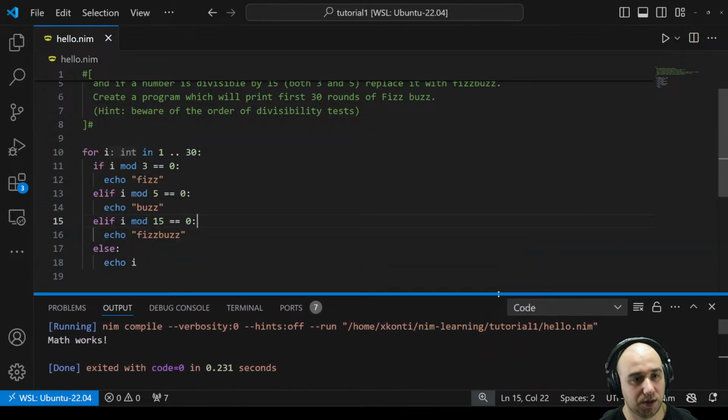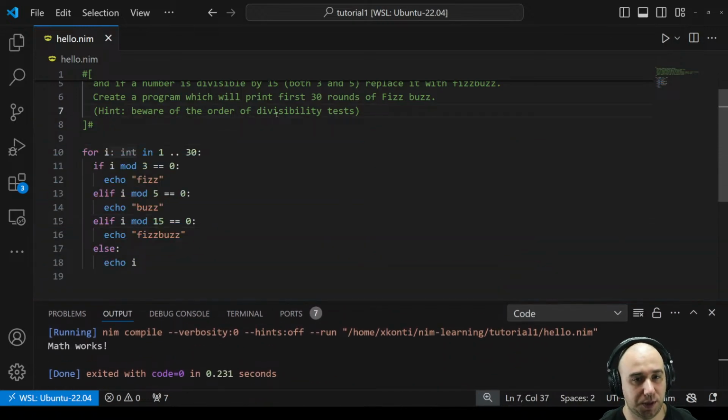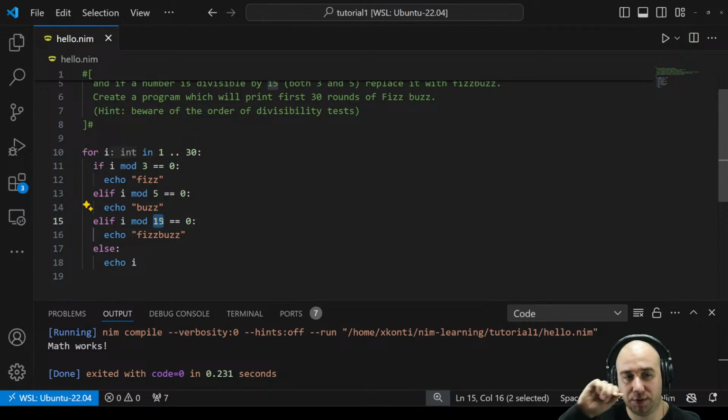Beware of the order of the divisibility test, because the if statements will go from the top and try one by one. So we want to check for 15, but if we check 3 first, it will go through, because whatever is divisible by 15 will be divisible by 3 and 5.